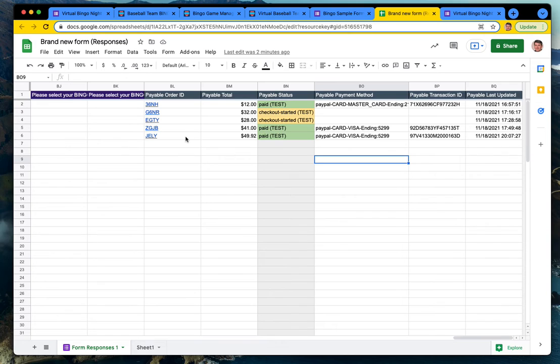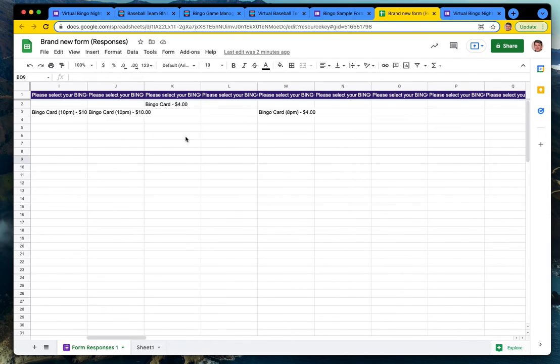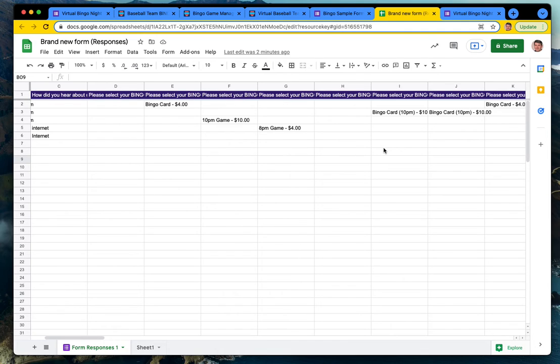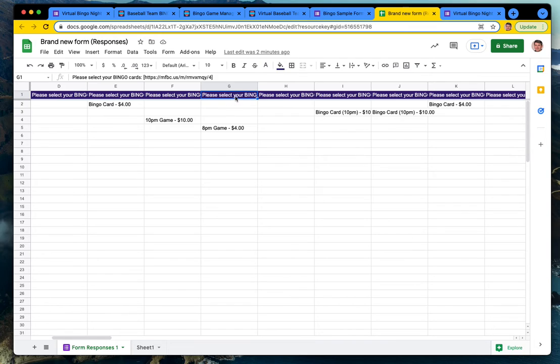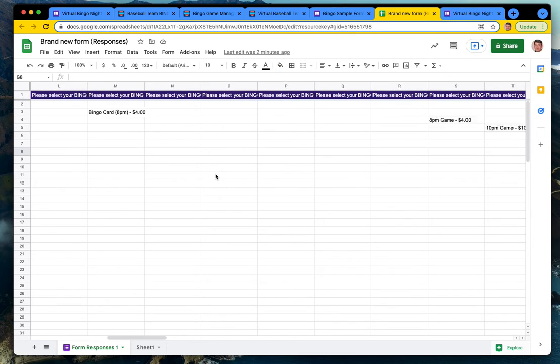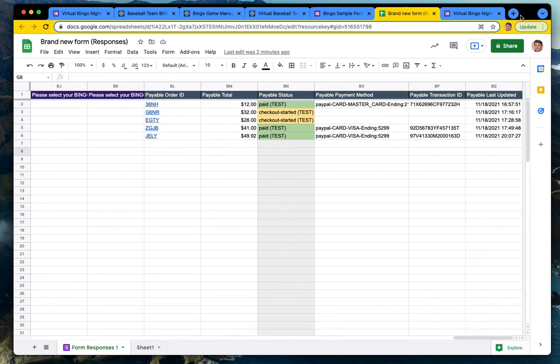So it's a really good way for you to not only know what cards people bought, if you wanted to double check that when they say bingo, they actually were playing the right card. I could see here, this one is, okay, that was card 4. That this person bought for what time and everything like that. That was the 10 at 8 p.m. this person bought card 4. So you can see everything automatically in your Google spreadsheet.